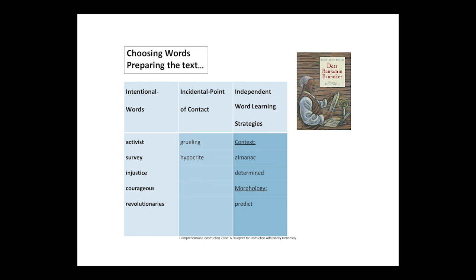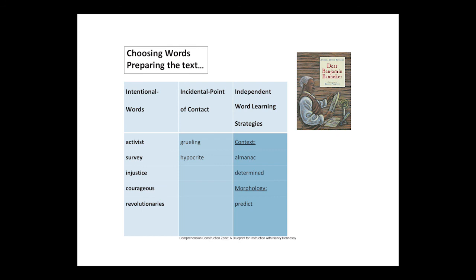I don't believe in wasting time when I preview a text. So not only did I go through and use the criteria to identify intentional instruction, I picked out a few words for incidental on purpose that I was going to use point of contact for. And then I also looked to see, are there some opportunities for me to teach a morpheme, or to have students apply their knowledge of morphemes, right? Or to use a context clue, or teach them how to use a context clue. So I'm going to be very purposeful, so that as we work our way through the text, I'm going to intentionally teach those words, but I'm on alert for some other opportunities for my kiddos. Okay. So those are the words I chose.